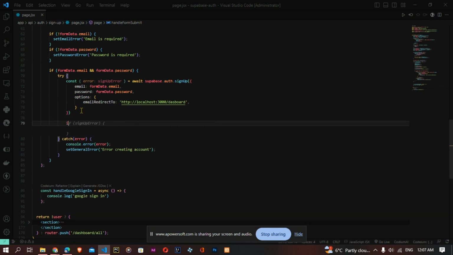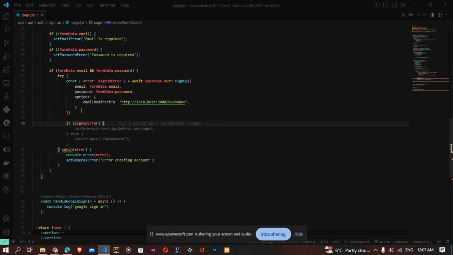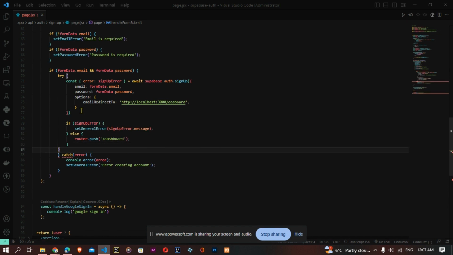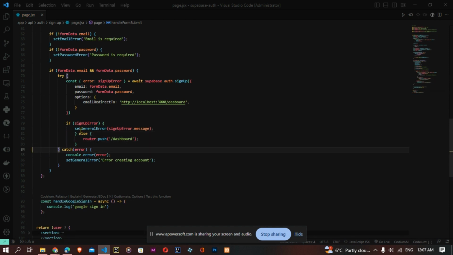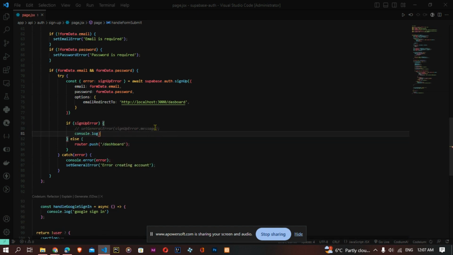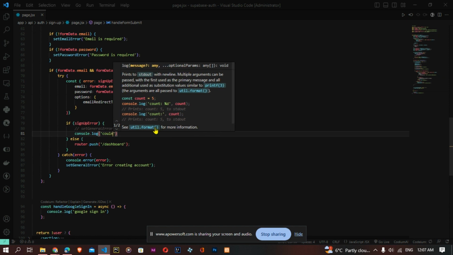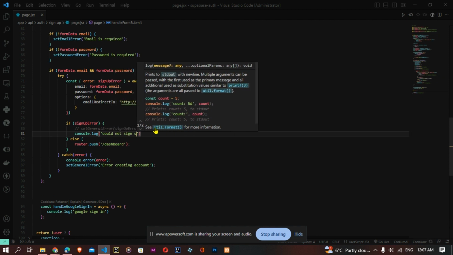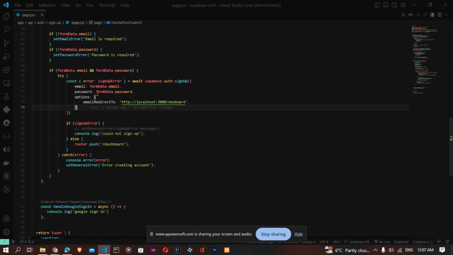And so we can say if there's a signUpError, then we can simply set the general error to this, or we can simply console.log could not sign up. Else we push to the dashboard. So I think that should work.